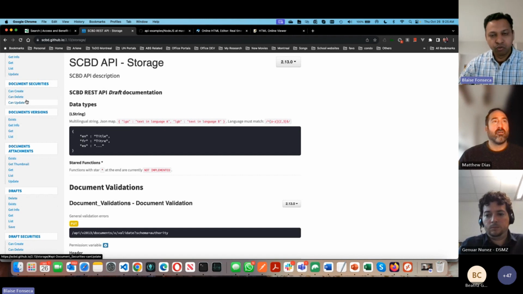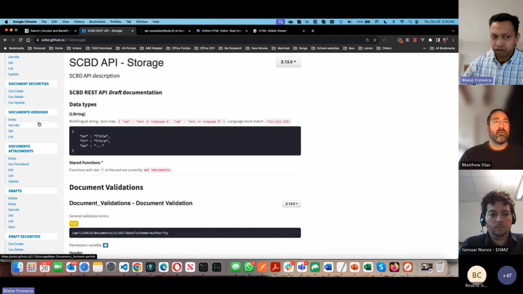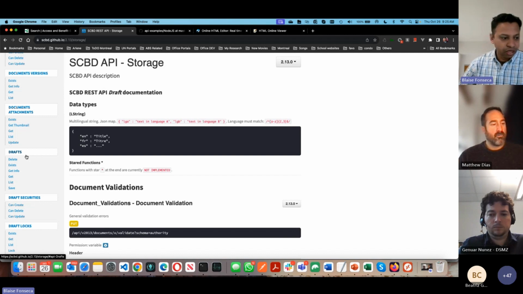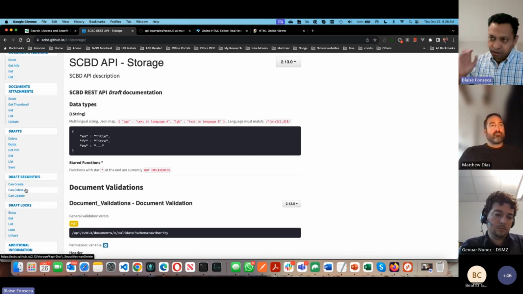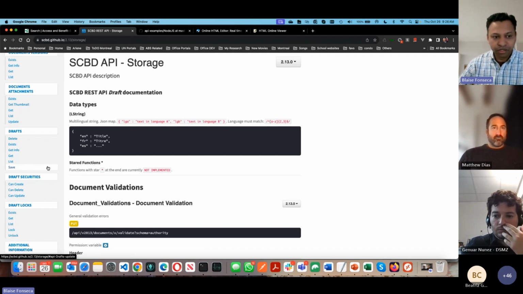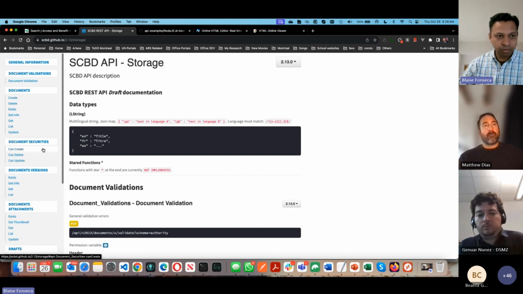Then we have security, just to validate if the user who is logged in has rights to create, delete or update the information. Then we have versioning APIs in case you want to upload any attachments, or in case you just want to create draft records and not publish them, and again check whether the user has rights to create the draft information or not. So this is very simple. It will require a bit of programming knowledge, so I'm not going to go into detail on how it works, but I just want to present to you the options that we have available.